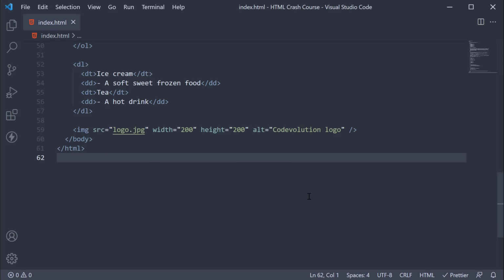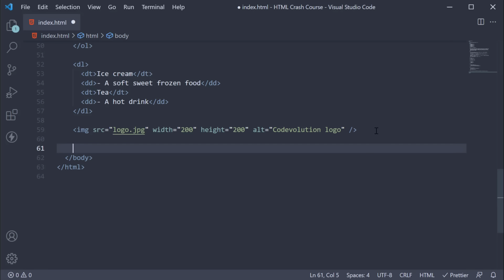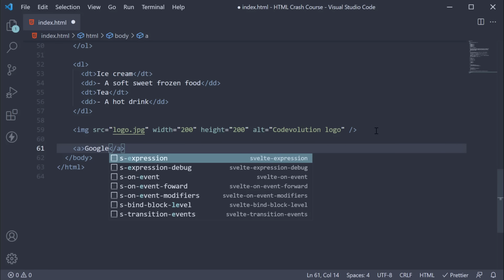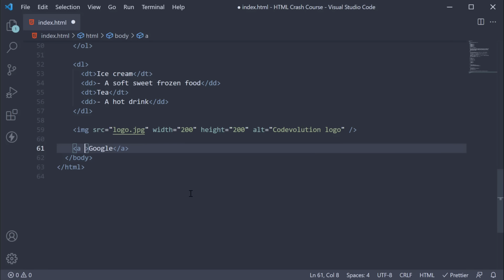Alright, the second element we should learn about when learning HTML attributes is the anchor tag denoted by A. This tag is used to create hyperlinks to other pages. It is also probably the element you're already familiar with, having navigated thousands of websites. The syntax is as follows. In between the tags, we specify the text to display in the browser. Let's say Google. Now on the opening tag, we specify an attribute called href. To this attribute, we specify the address where we need to navigate to.